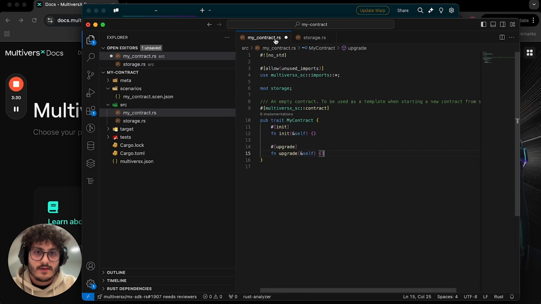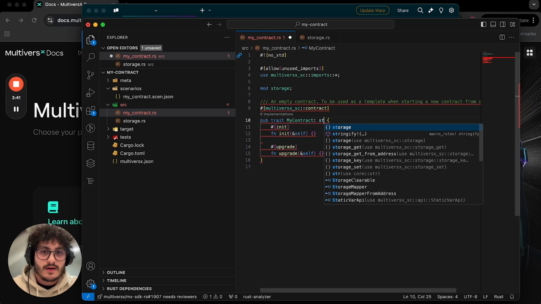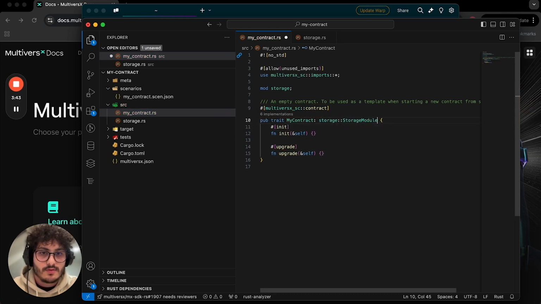Great. In order for the module to be accessible in our root contract, we need to actually import the module. So opening the file is not enough. We need to actually import the module from the file. So we're gonna import storage module from storage.